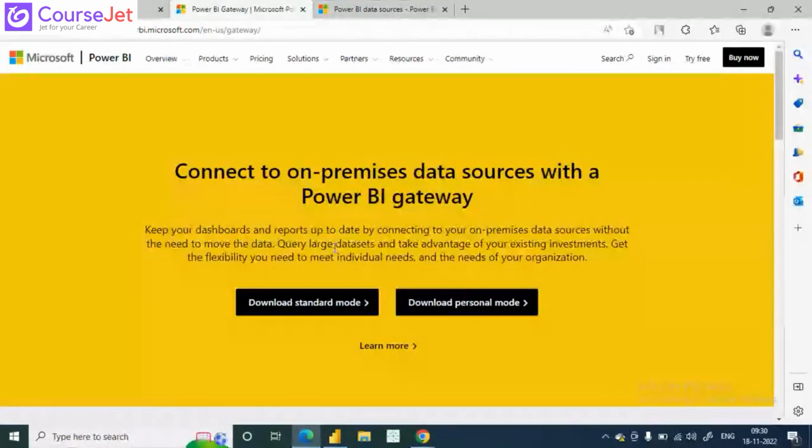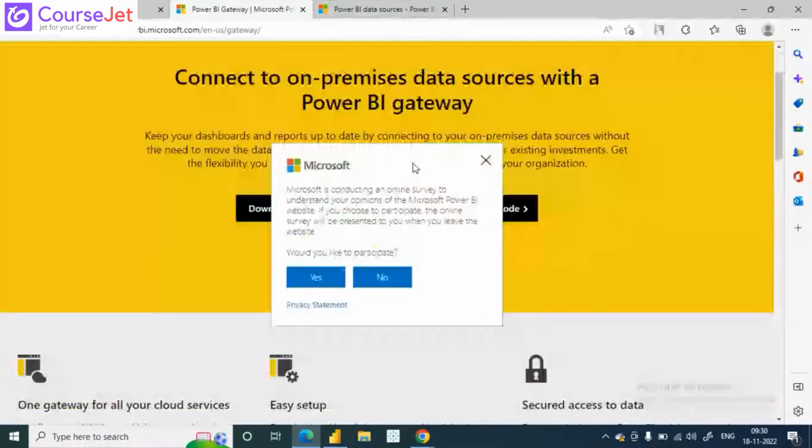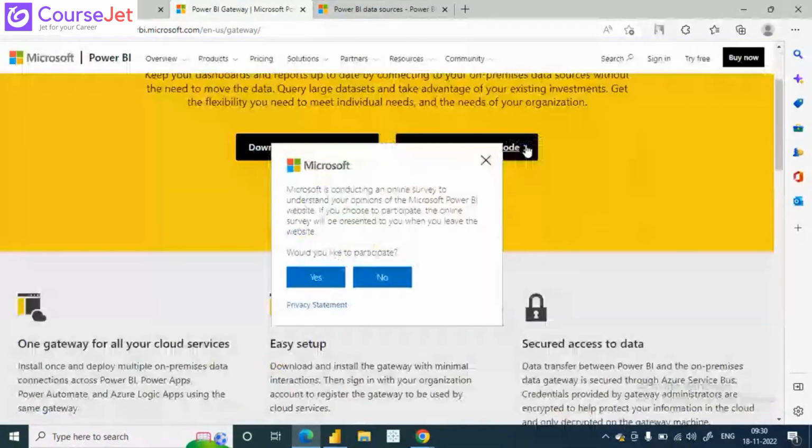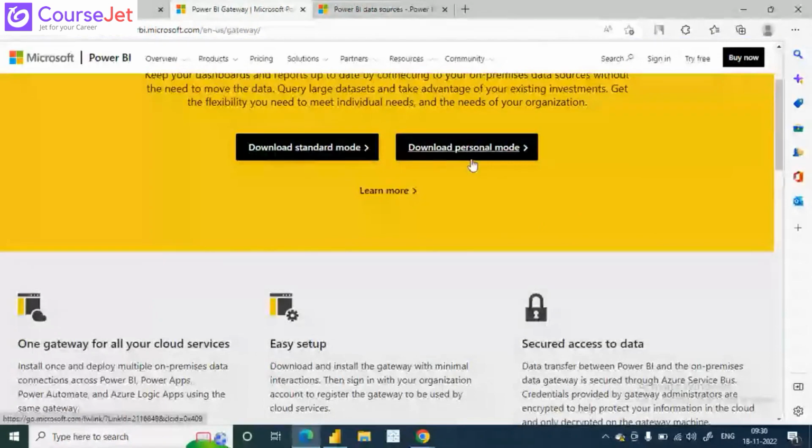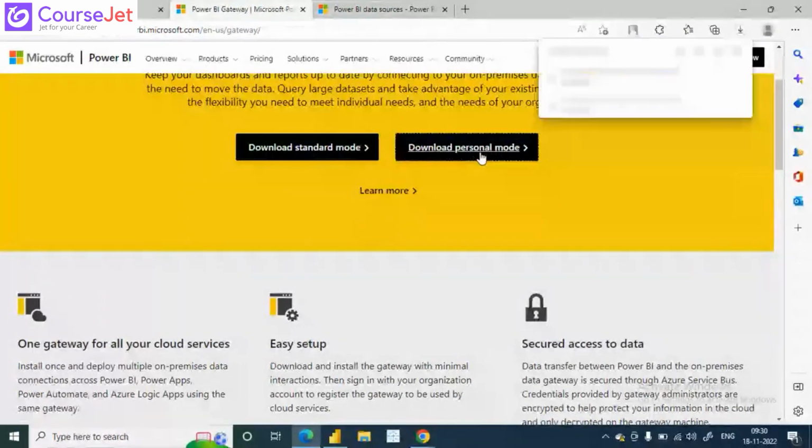So there is the standard mode and the personal mode. This is on-premise and this is the personal mode. I'm going to download the personal gateway. If you don't have a gateway, we need to install it.